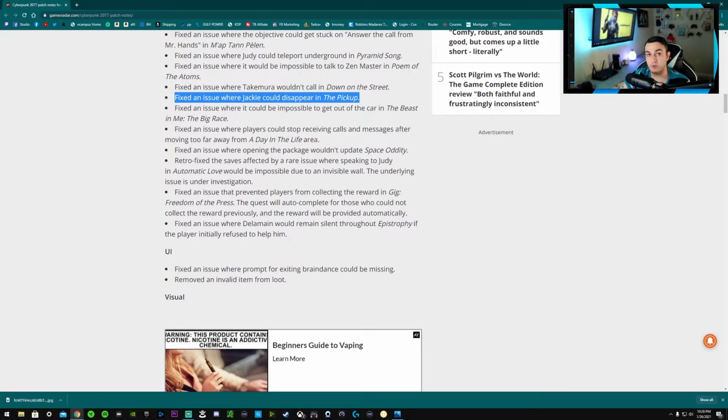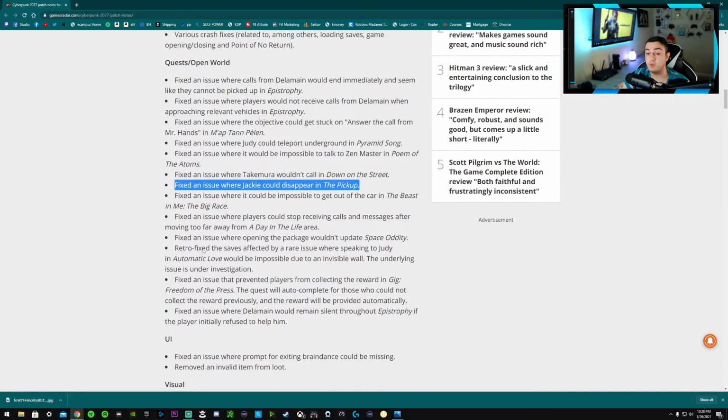CD Projekt Red knew it wasn't really ready, to the point to where they wouldn't let game journalists have early release copies of the console version out into the world. It was all PC. They would only let them review the PC version because that one was playable, and they would still make them sign iron-trap NDAs, or non-disclosures, that they wouldn't talk about the major bugs and glitches because they wanted people to buy as many launch copies as possible, which is kind of shady. But CD Projekt Red did release an apology, and they're trying to get back on track with these patches.